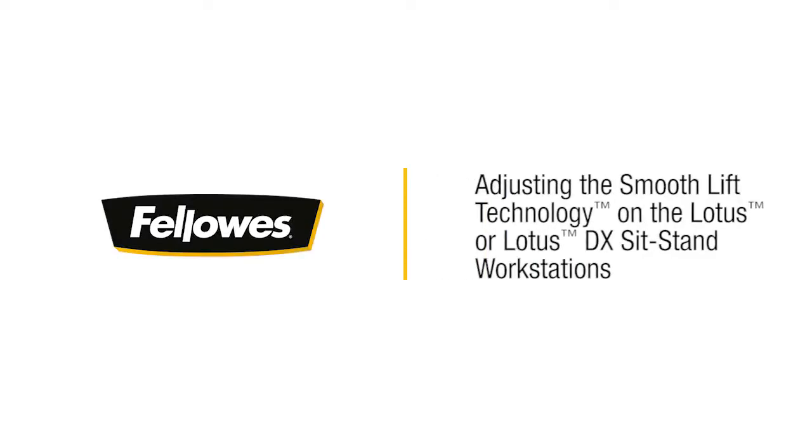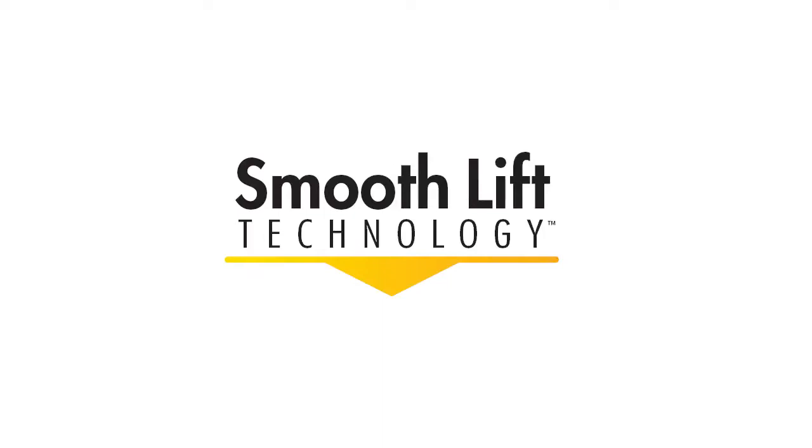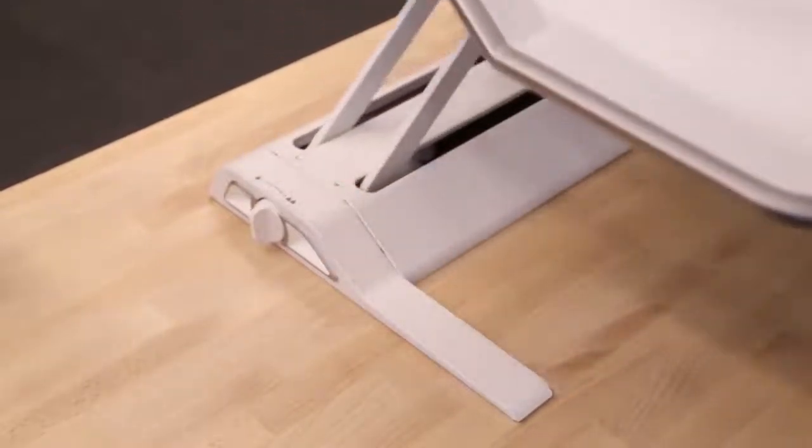Introducing the Fellows Lotus Sit Stand Workstation. We are going to show you how to adjust the smooth lift technology so you can go from sitting to standing effortlessly. Start by raising your Lotus to the highest setting.